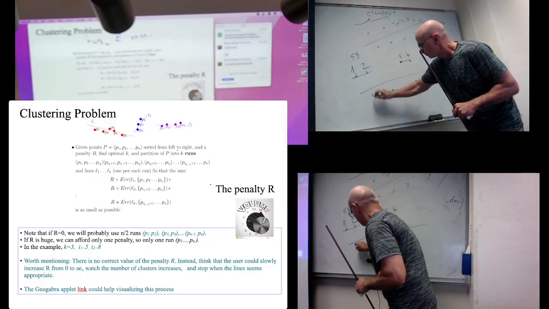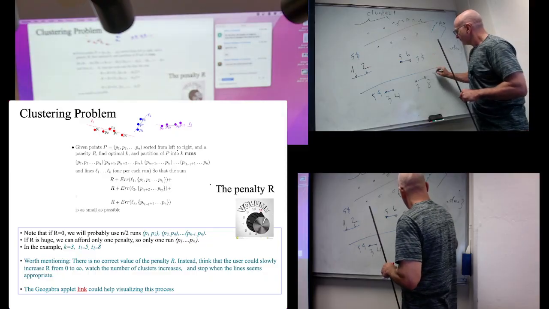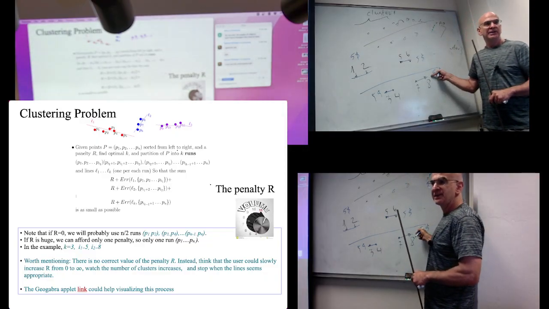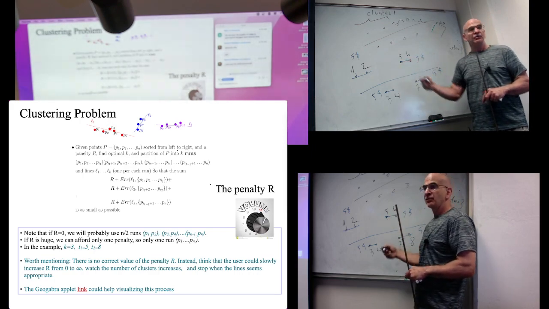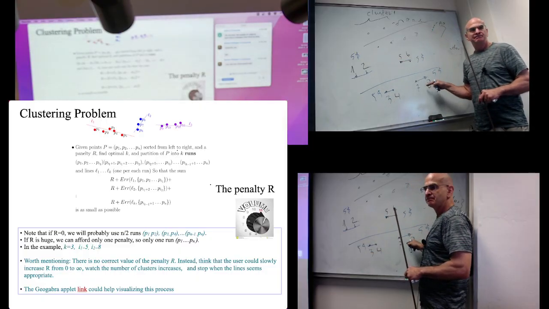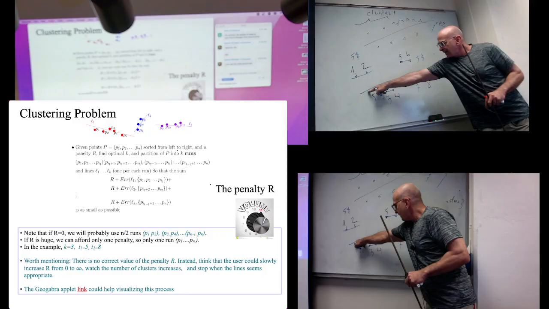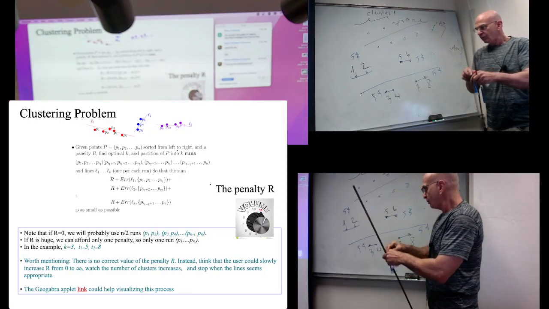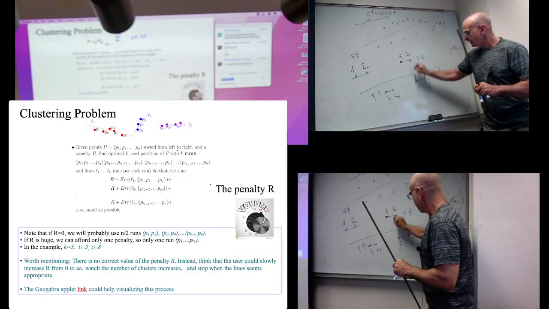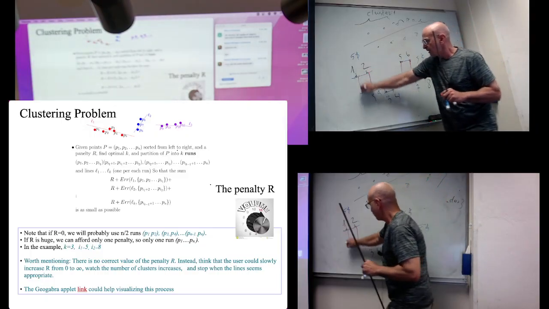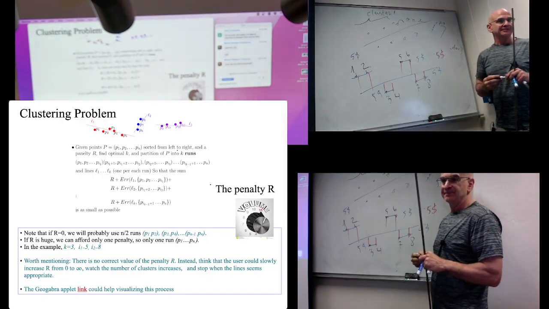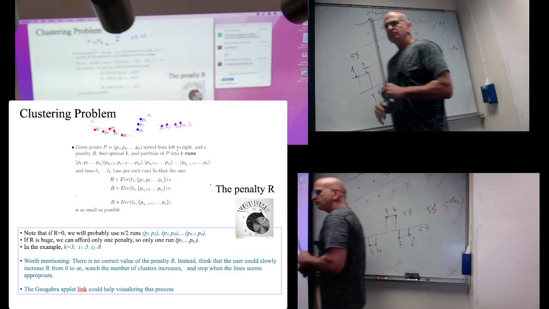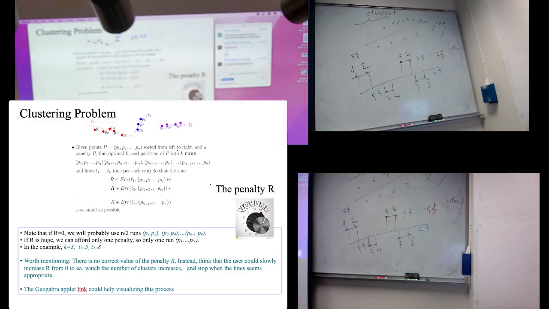This $5, $5, $5, $5. So here I have 0 error as far as my lines fit the clusters very well, but since I have a lot of clusters, I need to pay $20. What happens if I find only one line? Then my error will be much larger, because now my error is something like the squares of all these red lines, but I only need to pay a penalty for one cluster. Make sense?